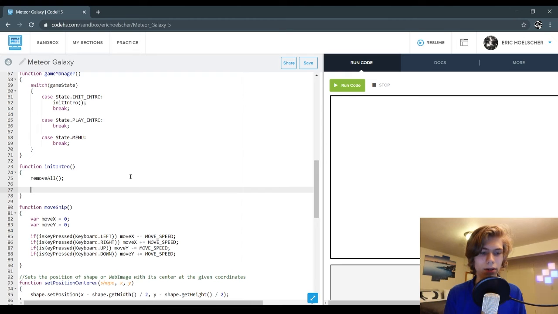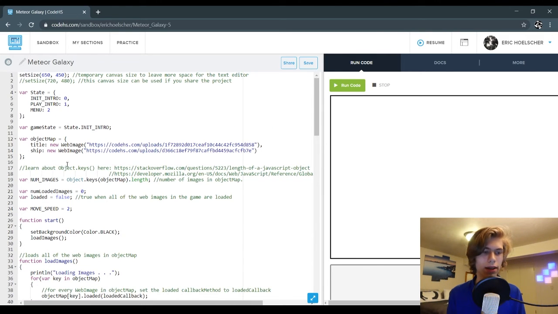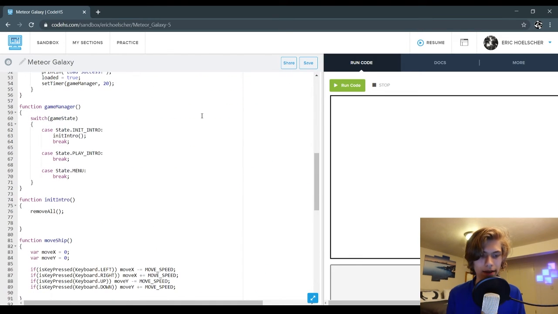Next, what I'm going to do is add the objects to the screen. There's actually one more object that we need to add. I'll grab it right here, and that is the play button. So I'll put this right here. So the new play button sprite right there, or object with it.